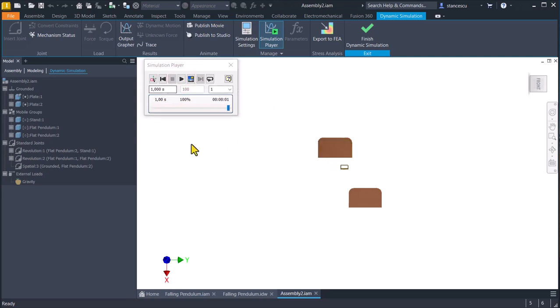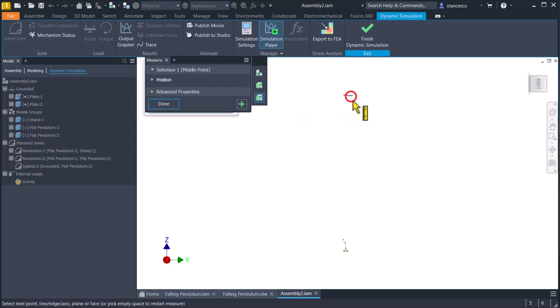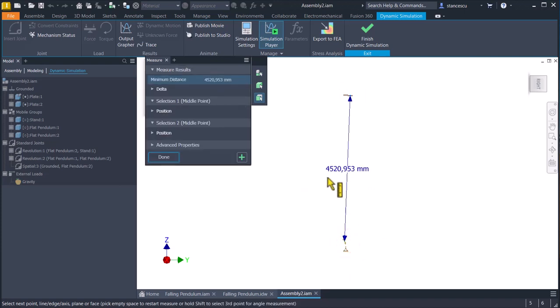You see, in 1 second the distance between these two is very large. Look here, one is here and the other is here. We can measure it. M from Monaco, any point of here with any point of here, the distance is 4.5 meters in 1 second, my friends.